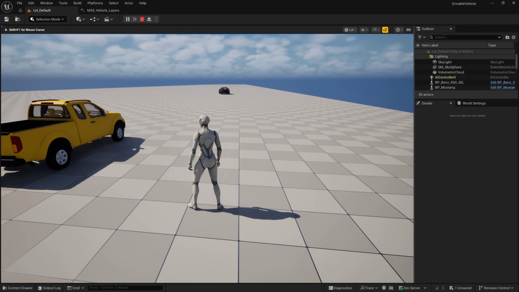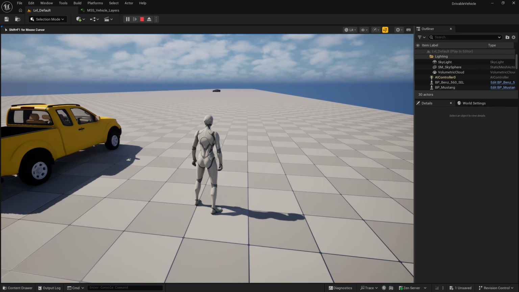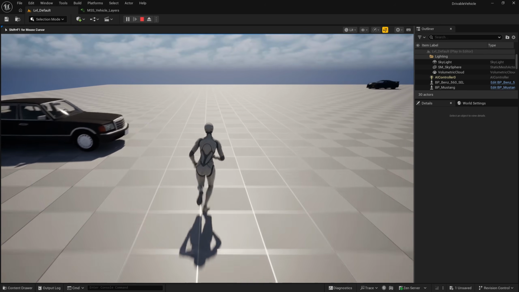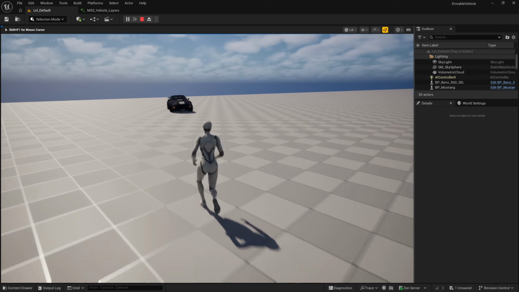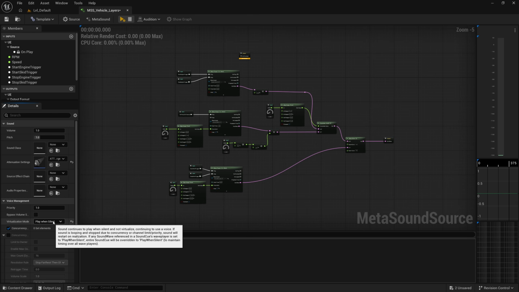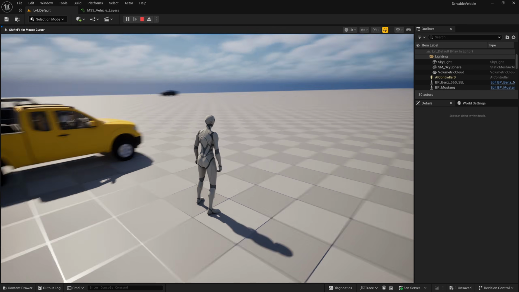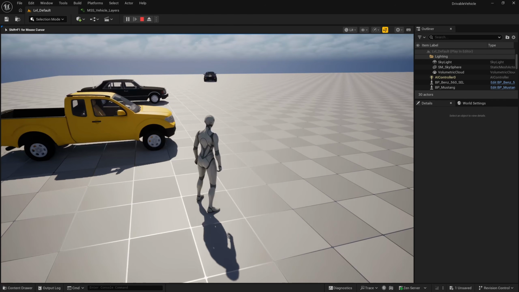After the sound gets silent, because we're outside the Falloff area, when the vehicle returns back, we're not going to hear the sound anymore. This has nothing to do with attenuation. Let's get back to MetaSound source. In the details panel, look for Virtualization mode. This controls what Unreal does with a sound when it becomes inaudible. We change this from restart to play when silent. This allows the engine sound to keep processing while it is outside the audible range. And when the vehicle returns, we hear the same running engine smoothly instead of restarting the entire sound.